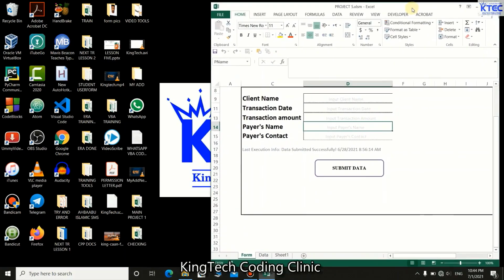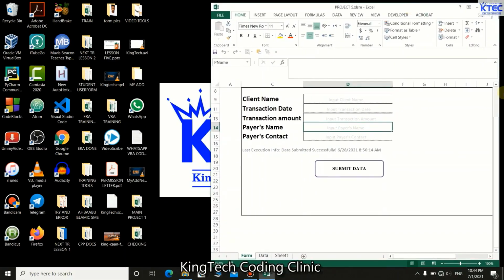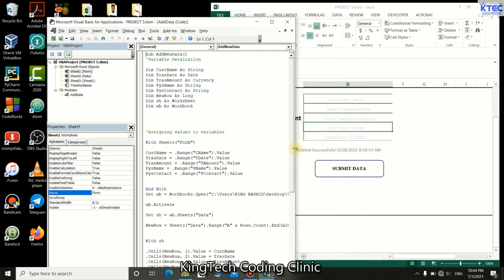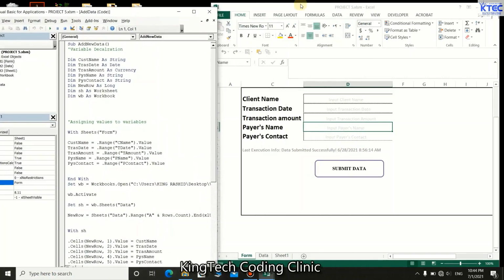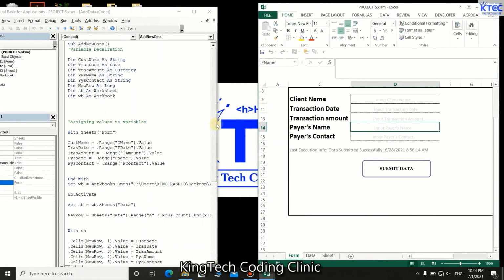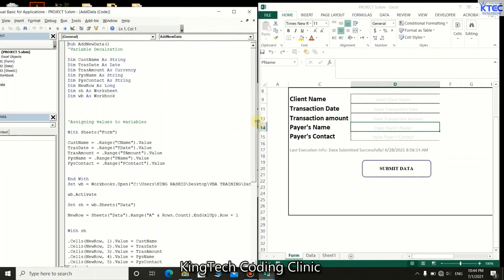So let's minimize this and then Alt F11 to get the code editor open. This one seems to be too big, so let me close it. Perfect.